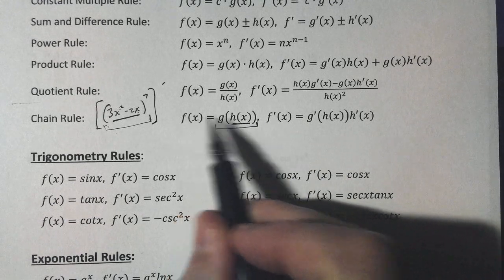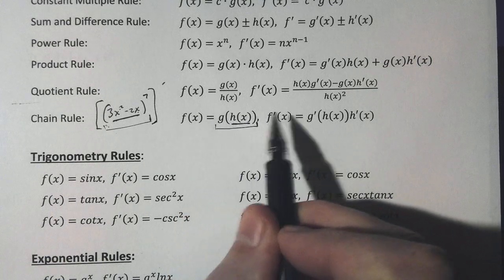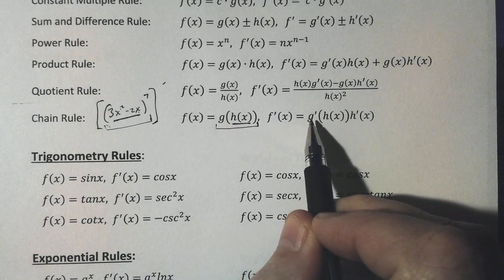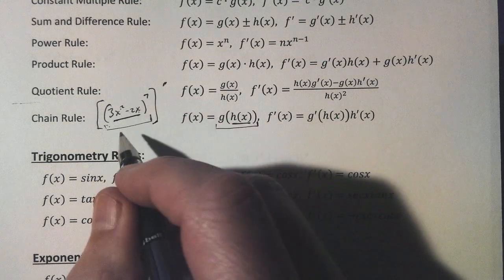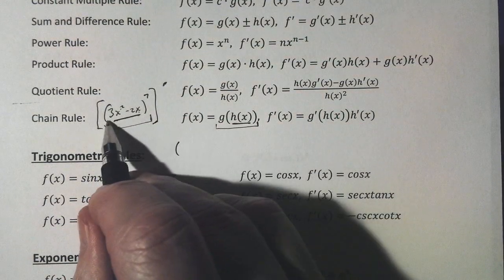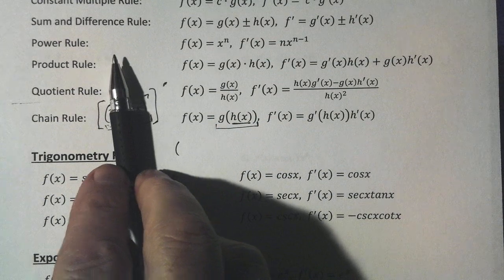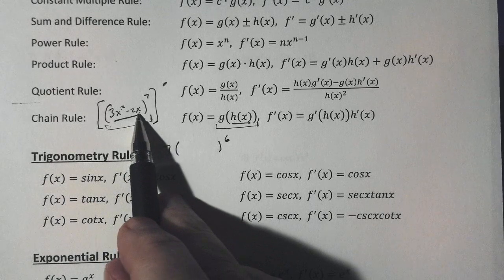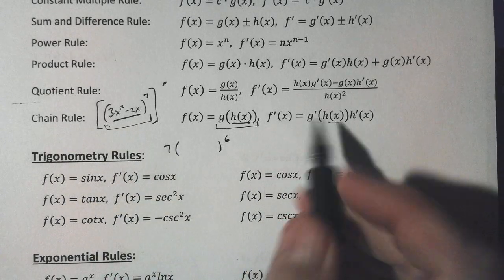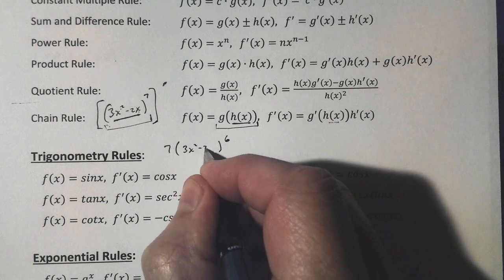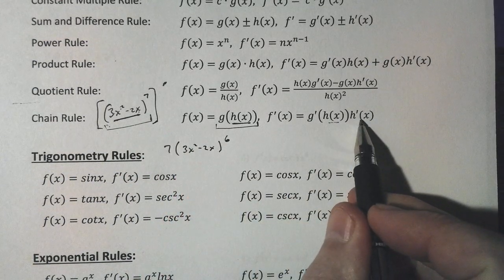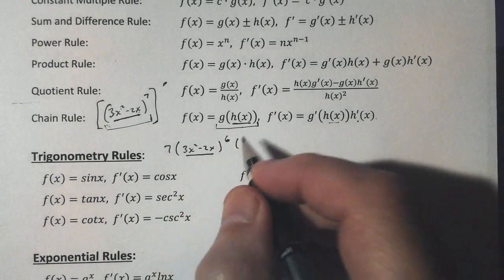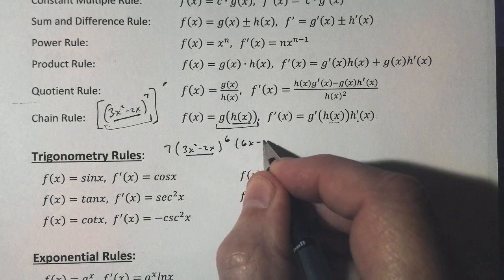So when we want to find the derivative of f, what we do is we take the outside derivative, we treat the mama function. The mama function is just something, we can't see the baby, something to the 7th, so the derivative is 7 times something to the 6th. We leave the baby function alone for the time being, and then when the baby's born, we treat the baby function, and so we need the derivative of the baby, and that is 6x minus 2.